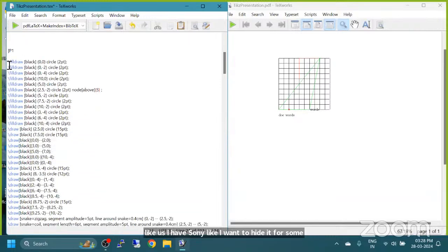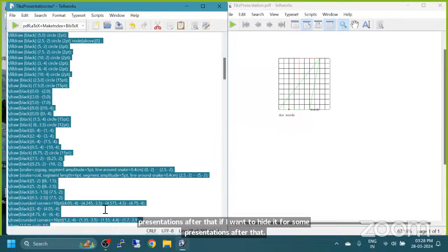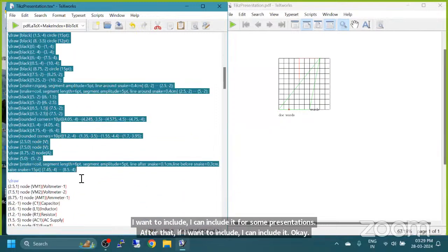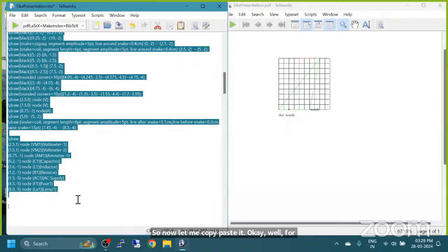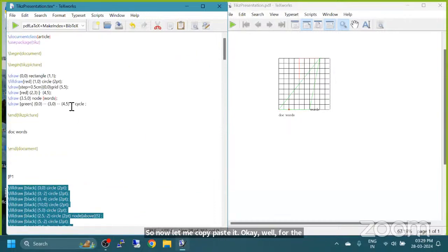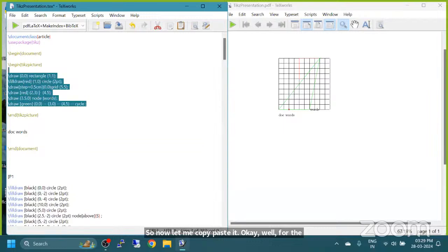So now let me copy paste it. This is a picture for my first circuit diagram.